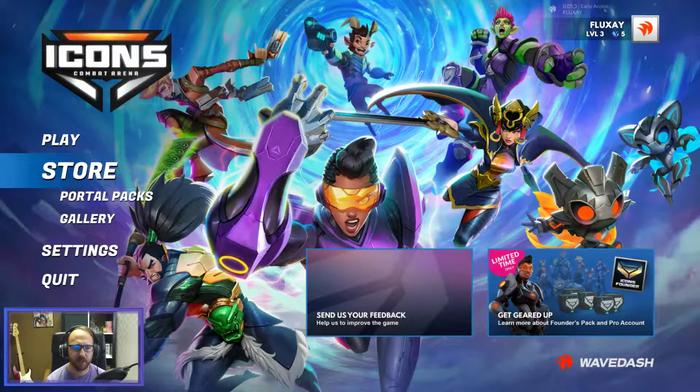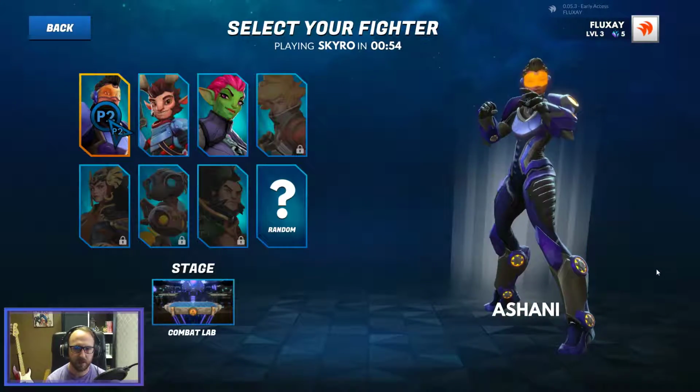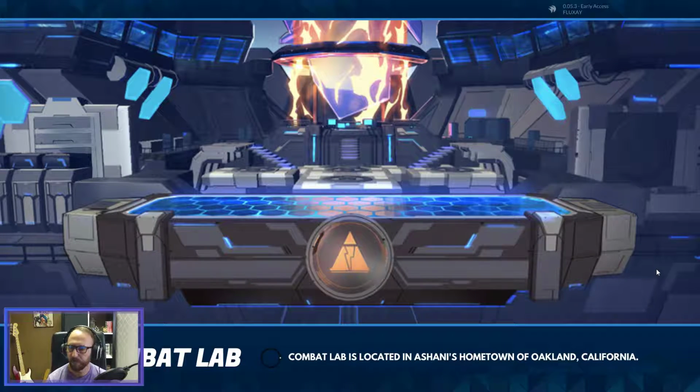See if I can buy anything at the store. I got some currency. Never mind. Let's try Ashani again. I think that should be his name. Goatman. It's pretty cool to play out with the Pro Controller, though. That's pretty sweet that it works.